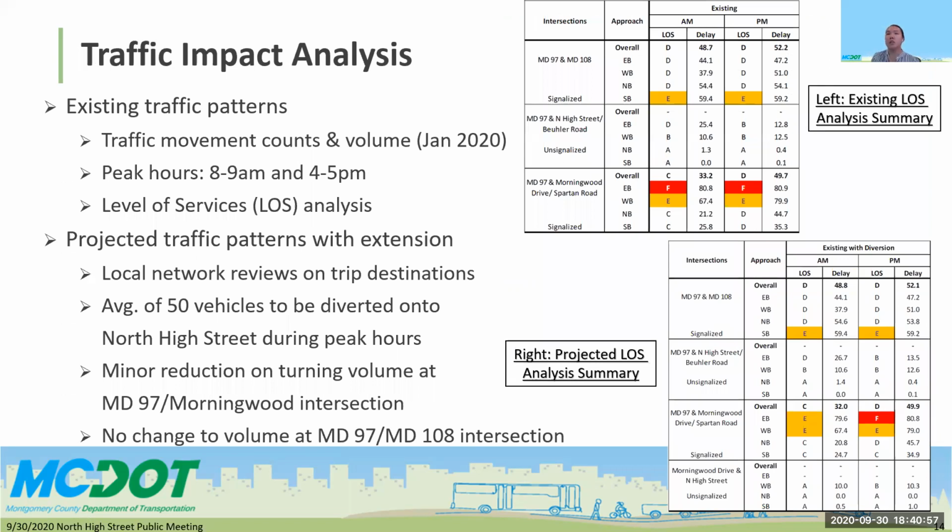Okay, so just to talk a little bit about the traffic impact analysis that we've conducted. We looked at the existing traffic patterns, and we conducted traffic movement counts and volume analysis back in January 2020. This is pre-COVID. We have identified that peak hours are between 8 to 9 a.m. and 4 to 5 p.m.